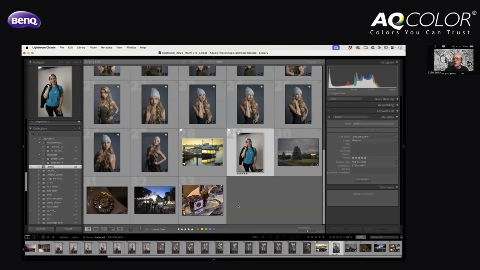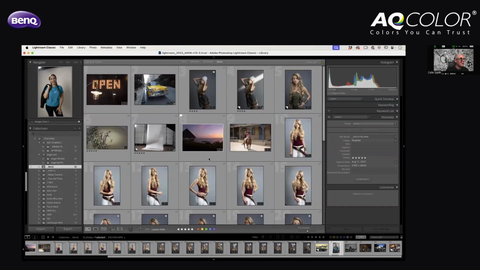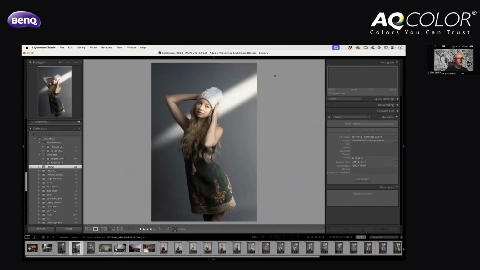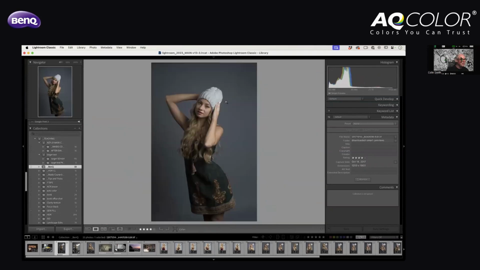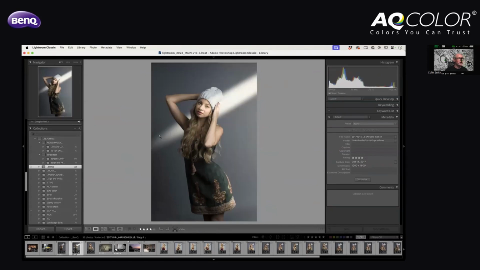All right. So what else can we do here? Oh, here's something that's really fun. Working with lighting. So for example, here's this one. And if we look at, here's the before, and then here's the after. Notice I was able to create a shaft of light, but not just that, but actually even be able to add the light onto my model here.